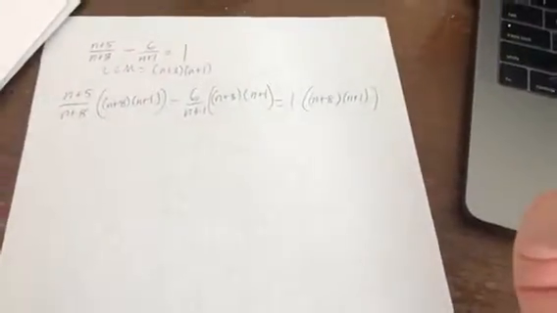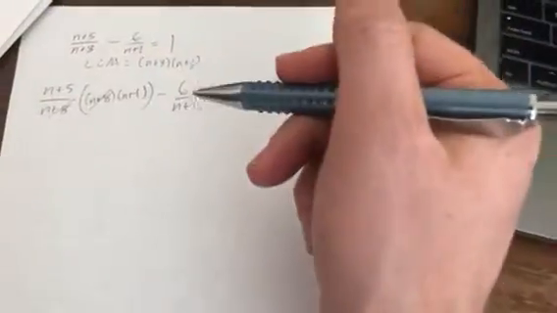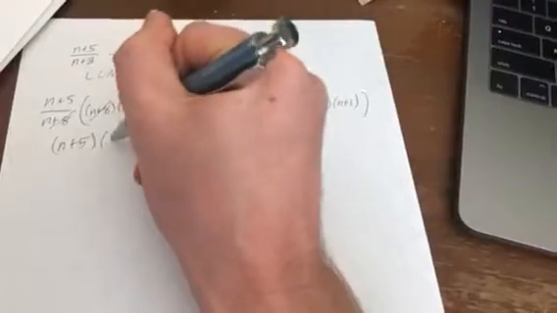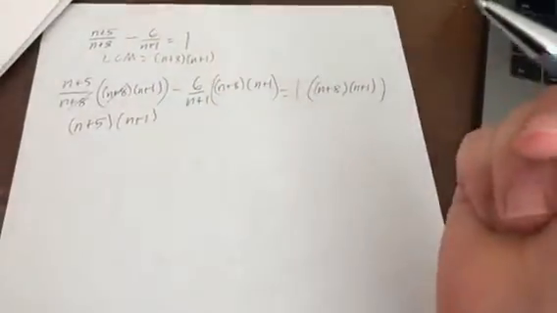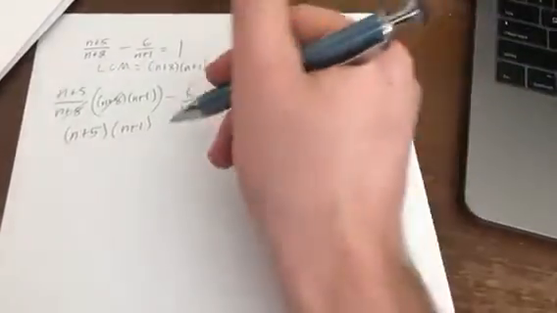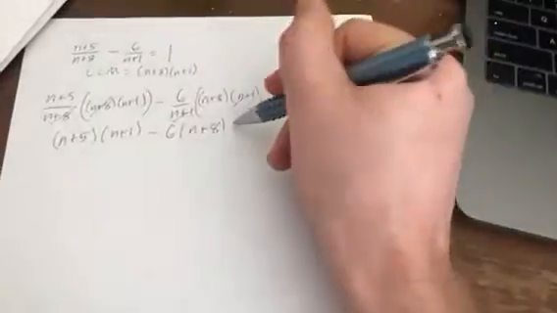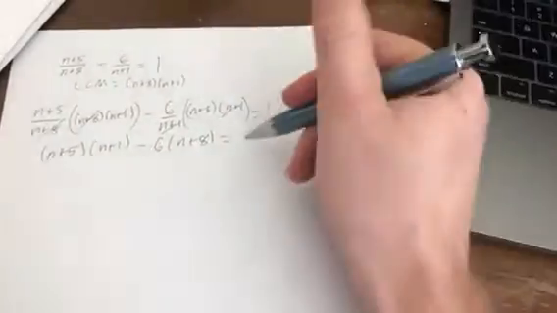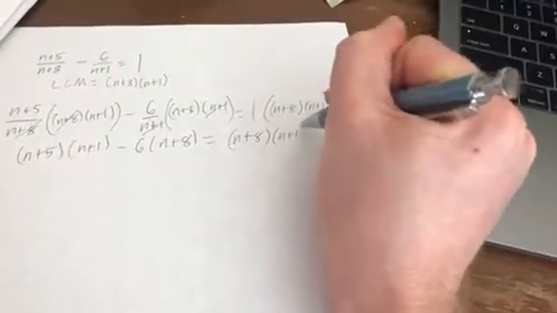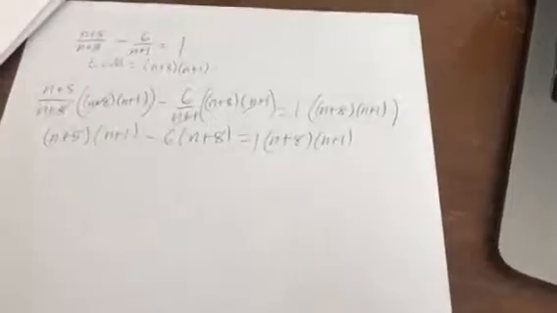Okay, so we start canceling stuff and then doing some multiplying. N plus 8's cancel. What do I have left? N plus 5 and n plus 1. There's some heavy math in there, so I'm going to hold off on that. What cancels here? The n plus 1s, so I have negative 6 times n plus 8. And then what's there? 1 times that, which is just n plus 8 times n plus 1. I can even write that 1, but at the end of the day, it's not going to make a difference.